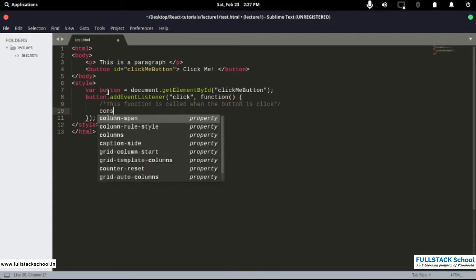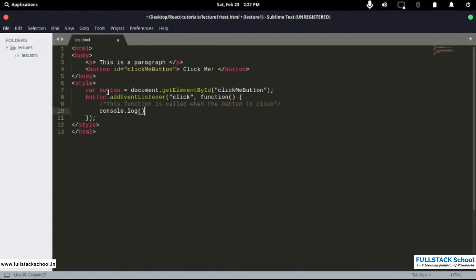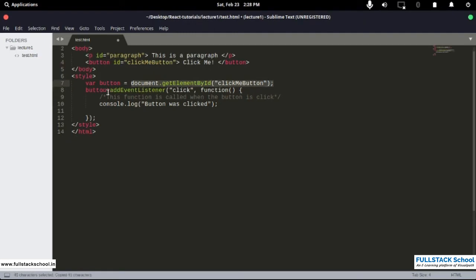Okay, so let's just say console.log "button was clicked". And when done with that, let me give this paragraph an ID also, paragraph. And then I'll use a similar syntax to get a reference to the paragraph node.